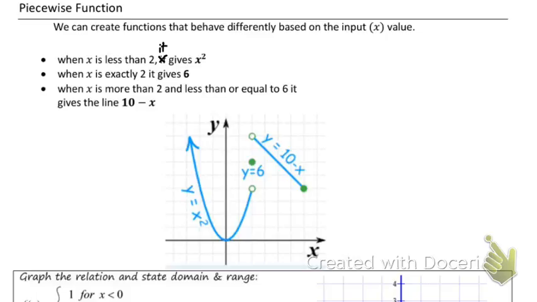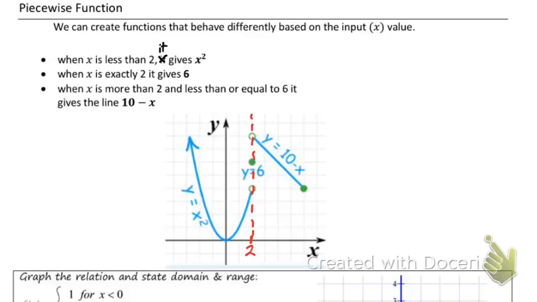It gives you x squared. So when x is less than 2, so if we look here, x is 2 here, let's find x equals 2 on this graph. And a good thing to do with piecewise functions is as soon as you know some kind of value like x equals 2, what I always do is I draw a dashed line, and you'll see how I do that on my next ones, because this one's already done for us. So it's saying when x is less than 2, draw x squared. So I draw x squared up until when I get to this line.